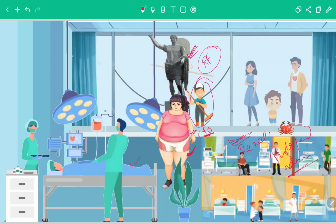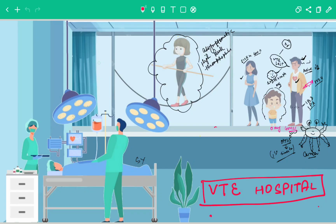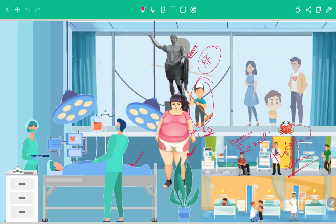Any surgical procedure, this was also there in antenatal factors. If you remember the picture, I'll show you. This was the antenatal picture. So surgery, any surgical procedure in the puerperium apart from episiotomy repair. Episiotomy repair is a small thing, so for that we don't score the patient, but apart from that, any other surgical procedure in the puerperium is again a risk factor, like we had for the antenatal period, any surgery in the antenatal period.